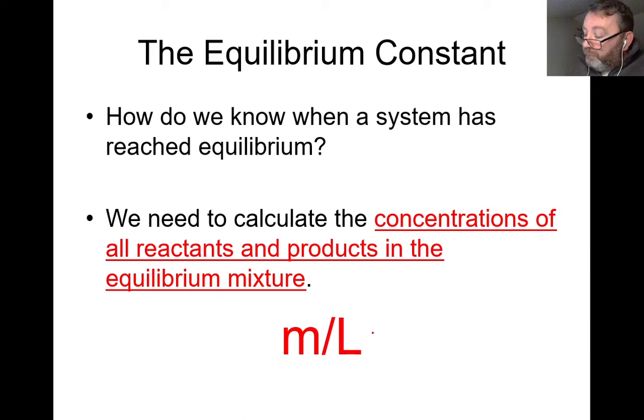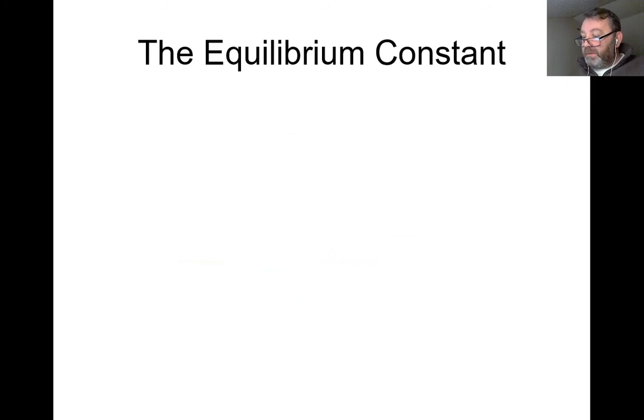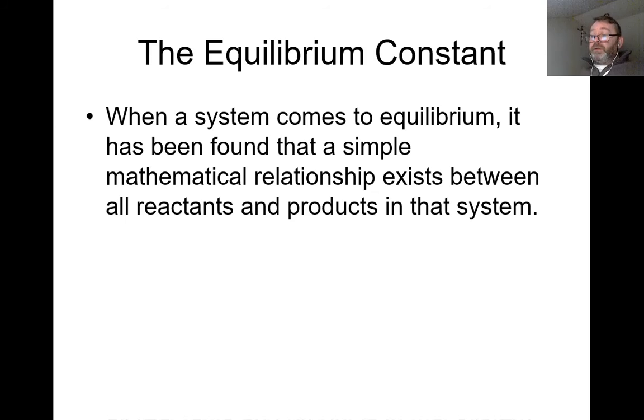Okay, now moles per litre in chemistry is always written like that, in square brackets. So when you see that X, for example, that means X moles per litre. Square brackets always mean concentration. And we're going to be using square brackets when we don't know the numerical value of the actual concentration. We'll simply put the species in square brackets to say that we're dealing with the concentration of this particular substance at equilibrium.